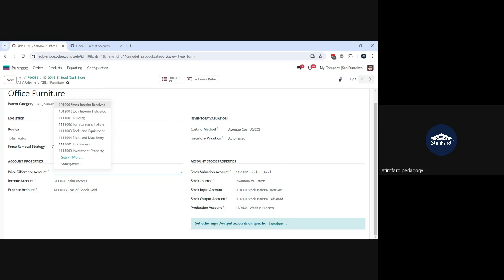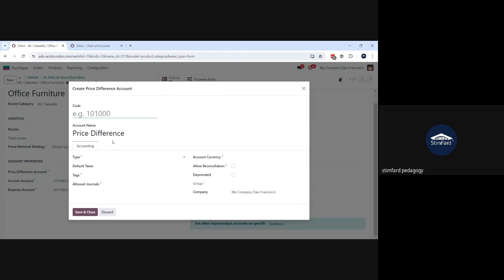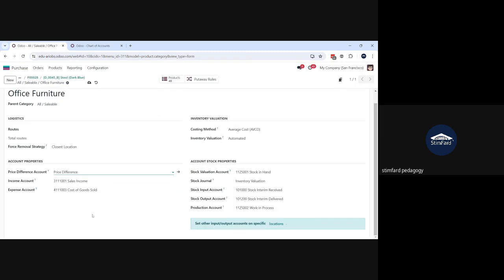So let me select any account here, price difference, create, expense. I'm creating a new account. This account was not present in the chart of accounts, so I have created a new account. Save, and it has been selected as the price difference.